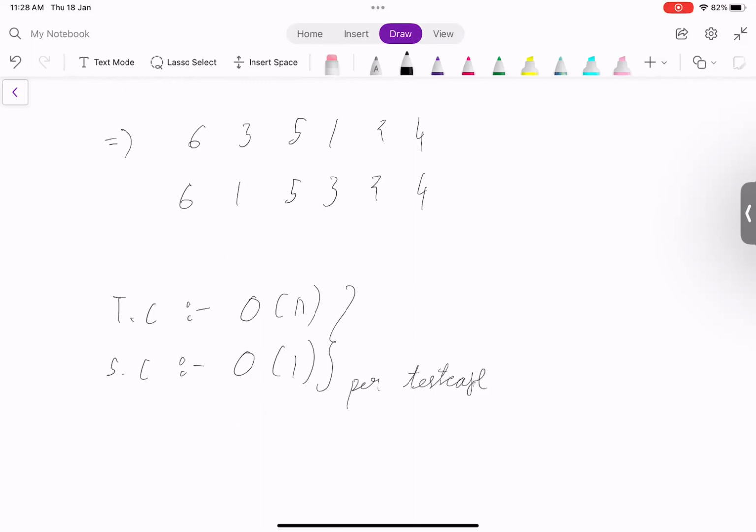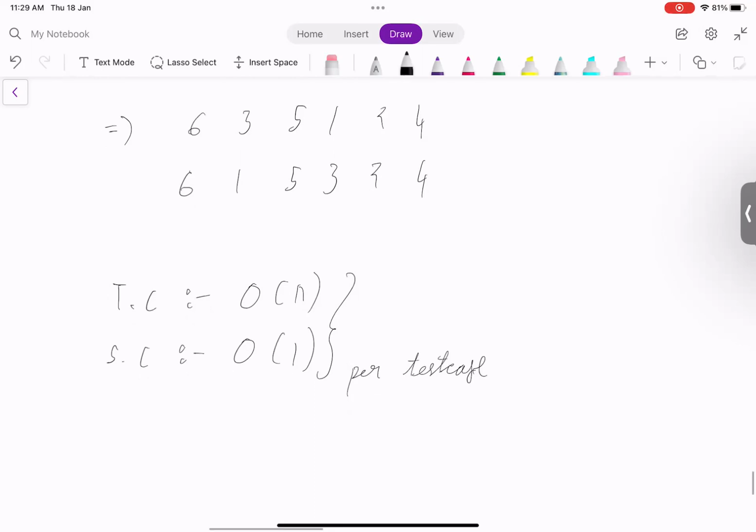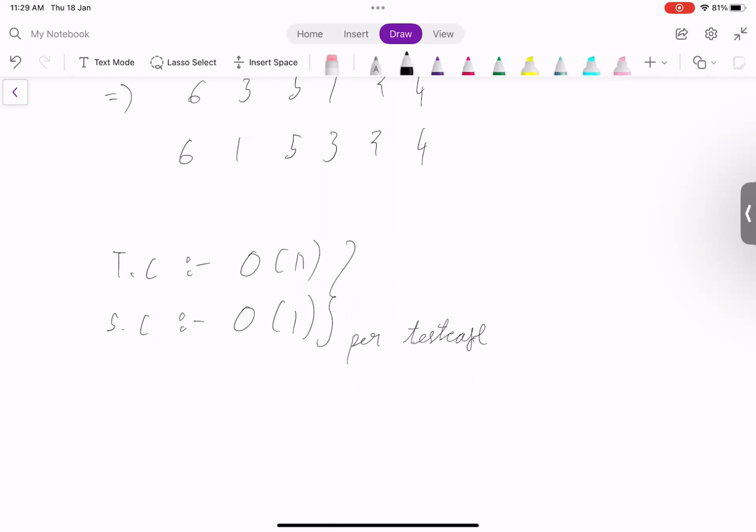And if you look at the constraints, it's guaranteed that n depends on the test cases. Let us go to the constraints. It's mentioned that the sum of n will be at max 4 times 10^5. That means we can assume two test cases are given with n equal to 2 times 10^5. This will be the worst case, and O(n) is sufficient to pass that. So this way we can solve it.